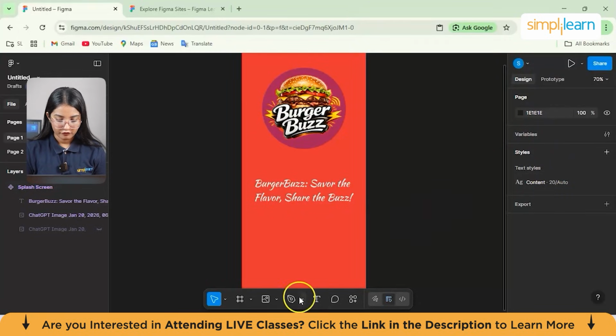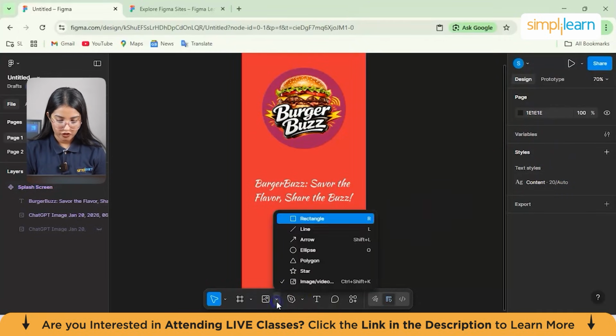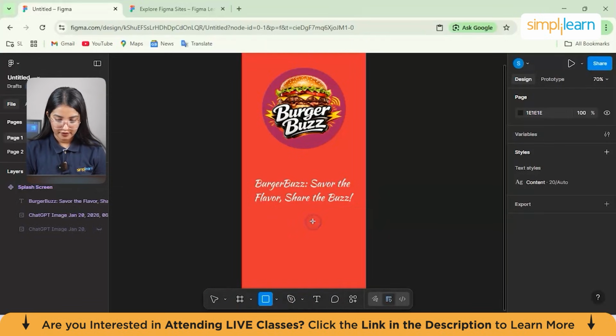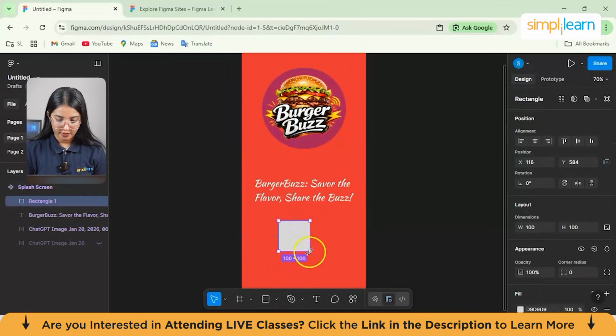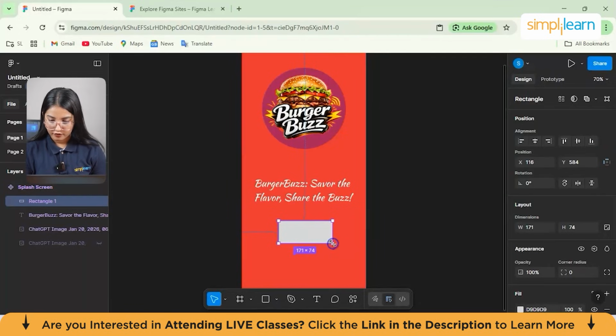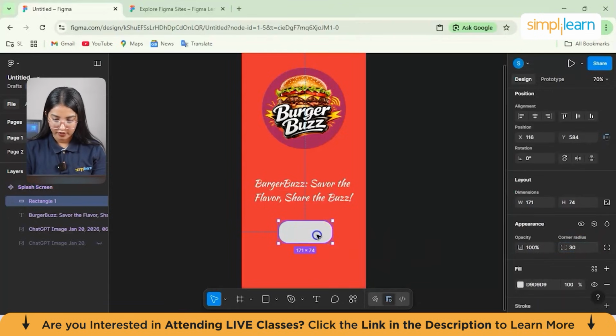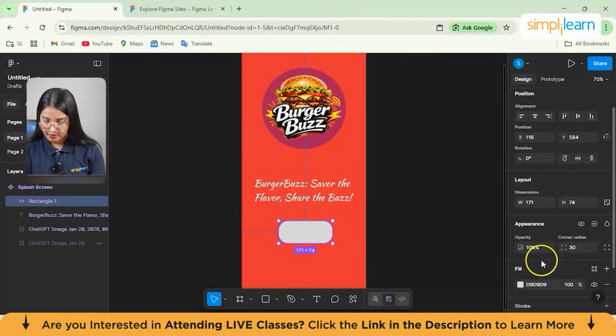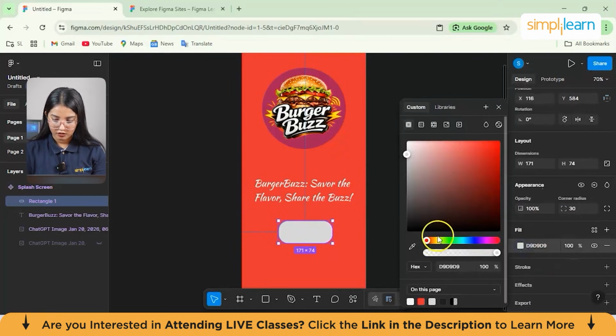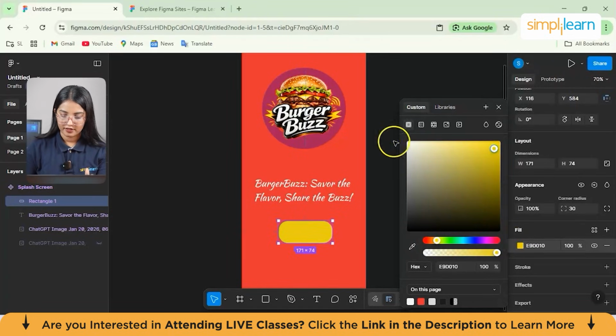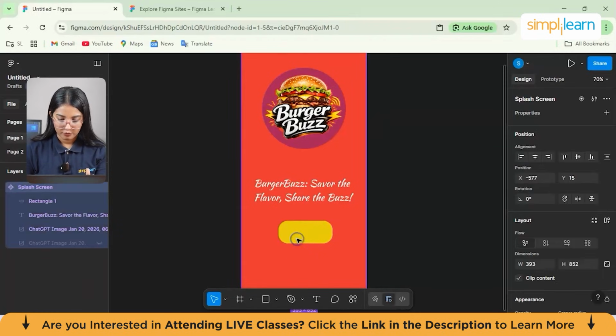let us now add a button from here. So again, we'll just go to the shapes option, click on rectangle, click the plus icon from here, and you can just adjust the corner radius. Let's suppose I want to keep the corner radius as 30. So this is how it would look like. And you can just adjust the opacity as well. And let me just change the color, and I'm going to keep it as yellow. So the yellow one looks a bit interactive on this color. So let me just select yellow from here. Now, this is our button ready.